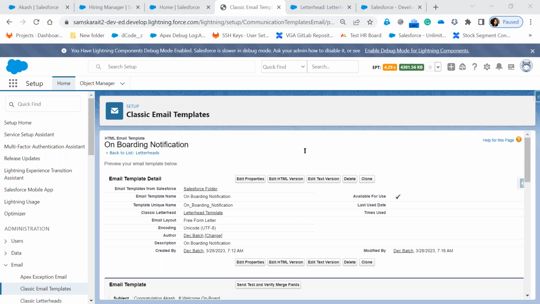And in case you have a hike letter, it is also on the standard email template letterhead. So that letterhead can be used for the joining, for the hike letter, for the releasing, whatever is happening in the company. If on behalf of the company you want to give any hard copy to the employees, you can use that letterhead for multiple purposes. Yeah, got it. Thank you.